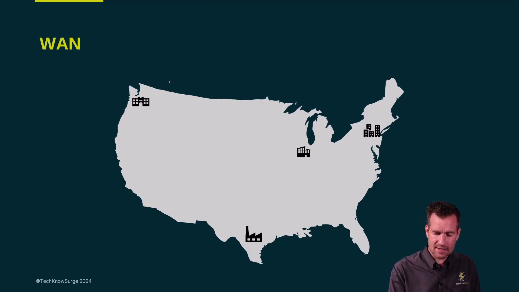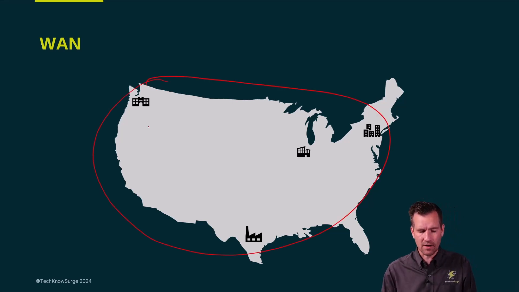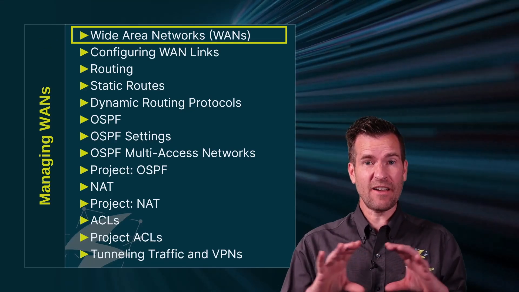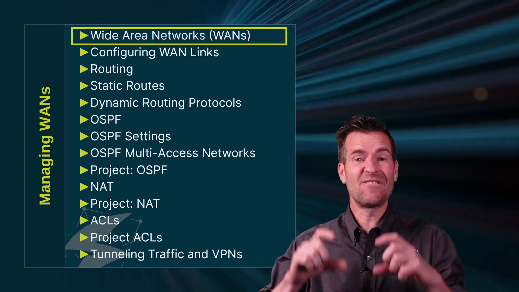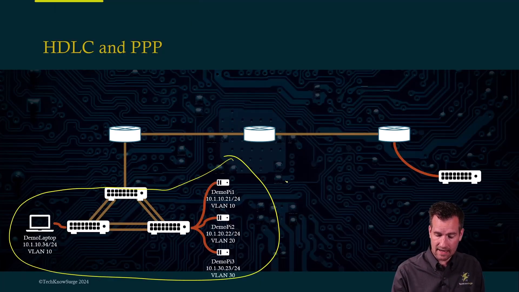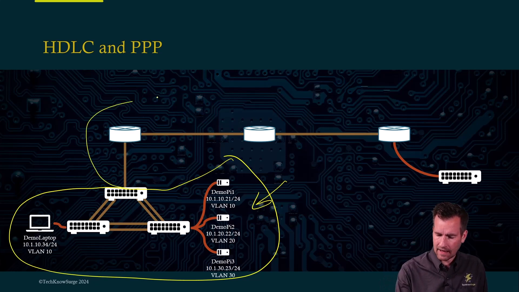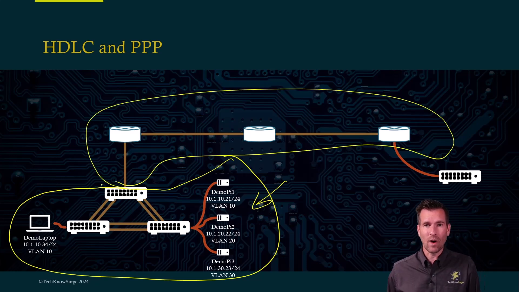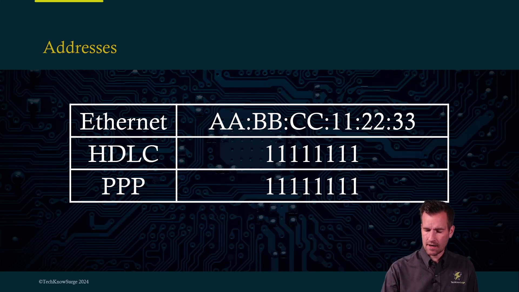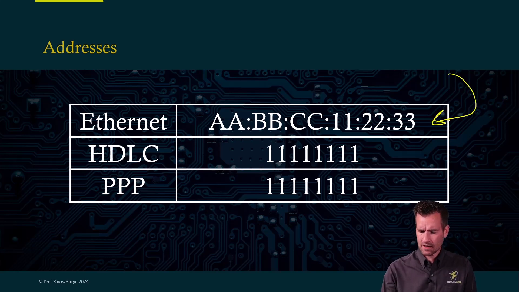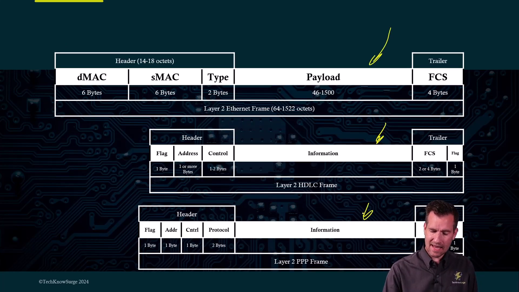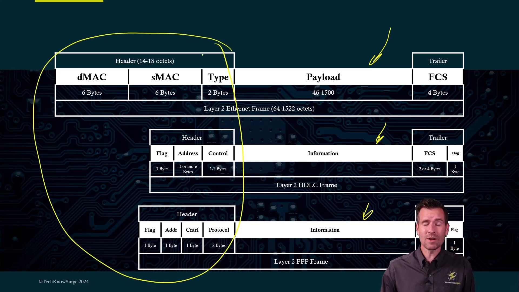We'll get into the concepts of this wide area network linking all of these sites of the business together and the individual technologies and connections we could use to interconnect these. Once we have that foundational knowledge, we're going to start configuring the links between our routers. Where our LAN technologies use protocols such as Ethernet, we're going to start learning some other protocols like HDLC and point-to-point protocol. We'll even take a look at the frames and what they look like, because the headers look quite different depending on which technology you're using.